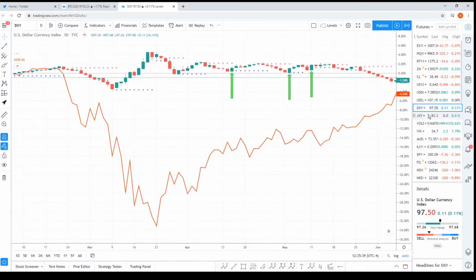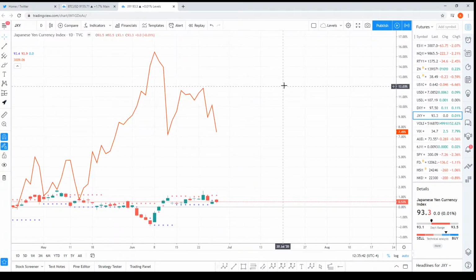We've got the DXY and the JXY, so the dollar and the yen index. These are the two that I find myself using quite a bit on any given day. I made a call, I believe last Thursday or something, where I said it's a no-win scenario for equities, because the way that the dollar and the yen were set up created it as such. Meaning, if the yen went any further from where it was at, it was going to be breaking out and could go see the previous highs that it had while equities had their previous lows back in March, right? So that's a no-win scenario for equities.